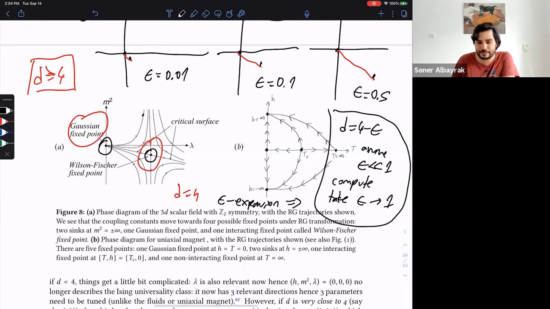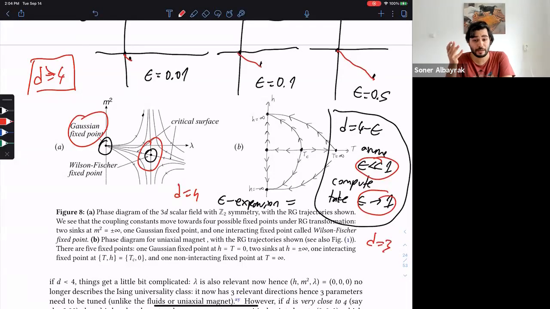Now it's ridiculous, right? It's ridiculous because you assume epsilon is very small, then at the end you take it to be 1 because you want to explain D equal to 3. It's ridiculous, but it works, by the way. It works really well. And there are some techniques like Borel summation to improve the data, some mathematical techniques to make sure this kind of works. But at the end of the day, it's an asymptotic expansion. So it really doesn't work the way you'd hope.